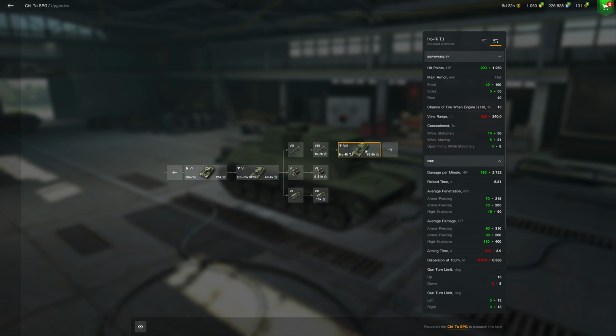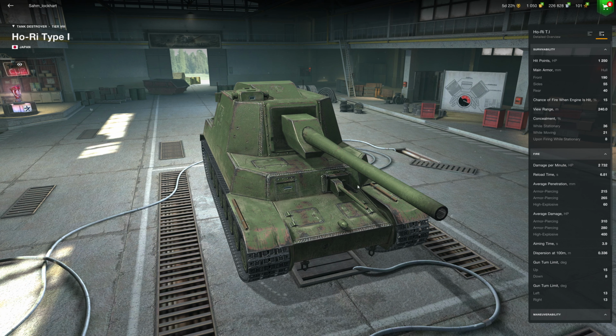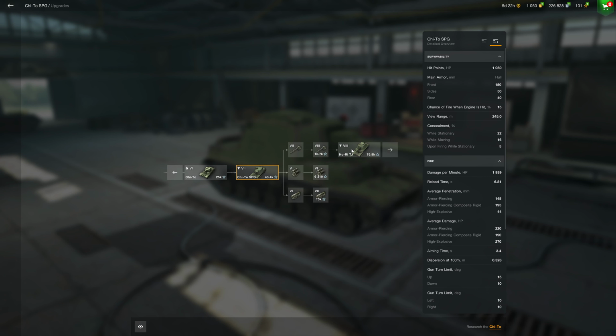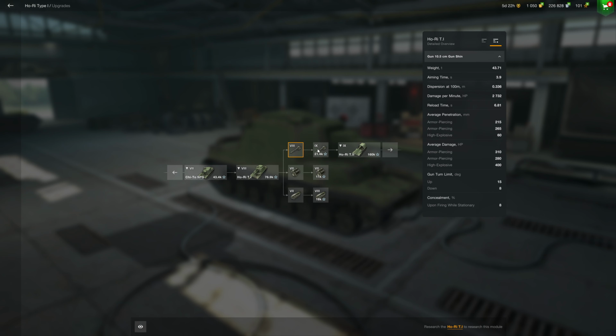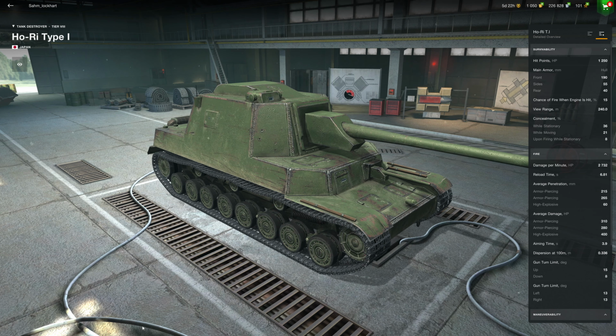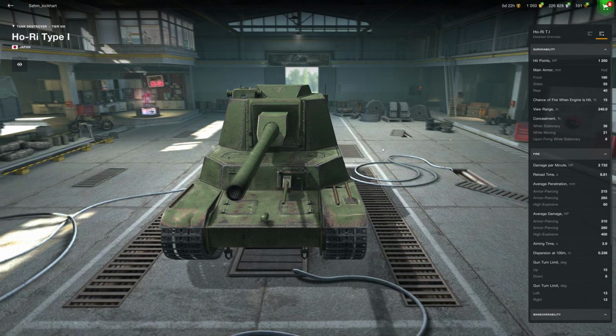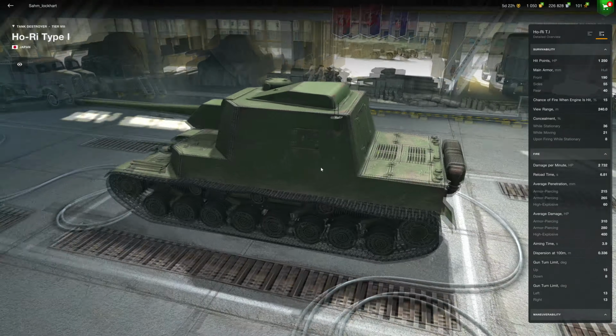It's a Hori. What the hell is this? Oh my lord, it's a Chi-Ri, but they call it a Ho-Ri Type 1 with a... What kind of gun is this? I need to make sure. With a 105 or 120. Oh. Okay, let me take a look at the vehicle model, because it's the size of the Chi-Ri without a turret. With a superstructure. God. Damn.